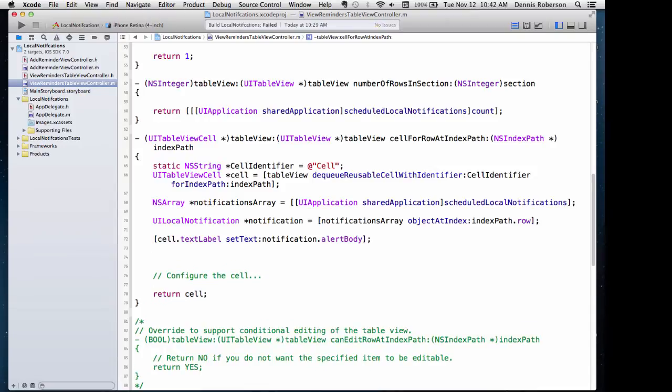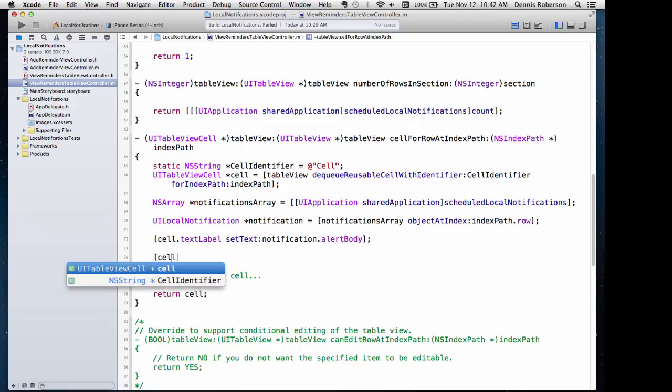And the last one is that we'll populate our detailed text label with the fire date property of our notification. And as I indicated, I'll explain what the alert body and the fire date properties are in more detail once we start coding our add reminder view controller.